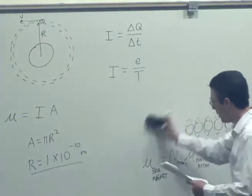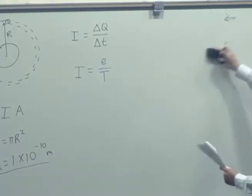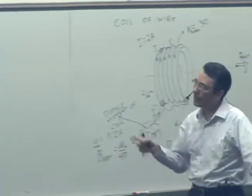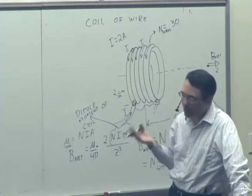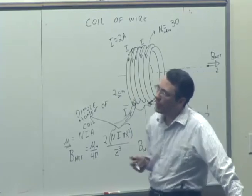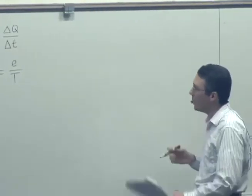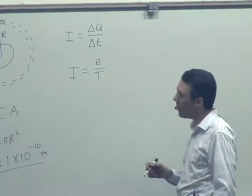Well, there's a couple ways we could calculate out the period. One way is to do it purely classically, and you could work out using the laws of mechanics how fast it's moving around, if you know the radius and you know the electric force, just based on basically thinking about the perpendicular component of the rate of change of momentum or centripetal acceleration, depending on how you may have seen it in your 205 class. I'm going to do a slightly different approach and use some more modern ideas of what we know about atoms.